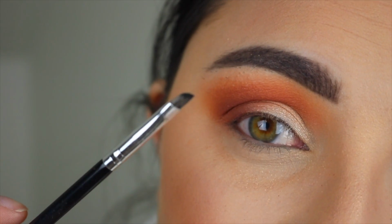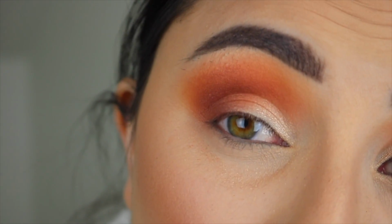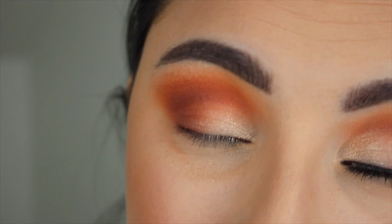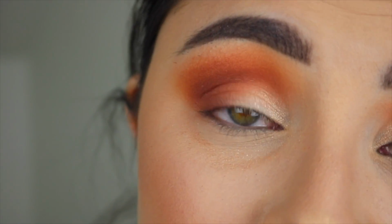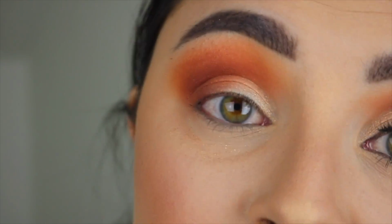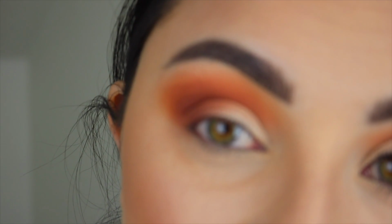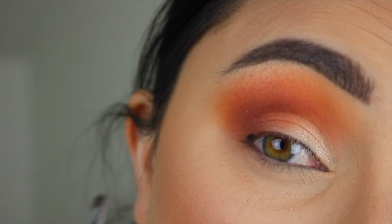But any brush that has a nice kind of tapered point that's really thin like this will work great for this step. I'm dipping into that shade Spooky, which is, in my opinion, the most pigmented shade of the entire palette. So you're going to want to be very careful with the shade. I mentioned earlier there are some shades that easily blend out and some that don't. This is one of those that doesn't. So make sure that you're really careful when applying the shade. What I'm going to do is just kind of start in the back. I'm going to just press that in.